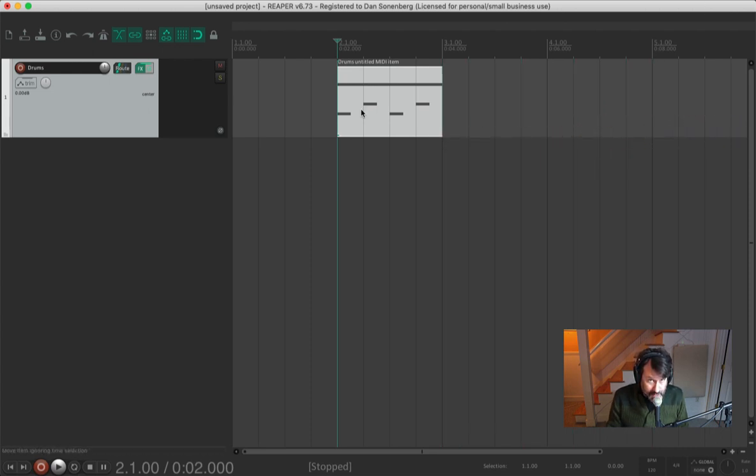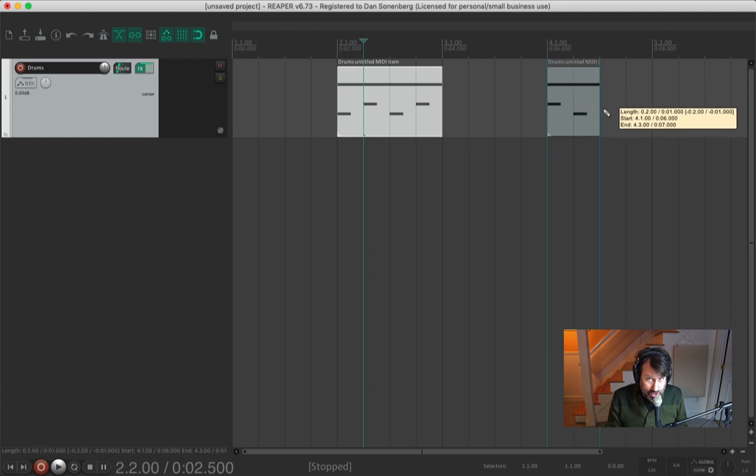Now, a couple of other things that are kind of interesting in Reaper. One thing is if I want to create a different beat somewhere, and I hit Command or Control on your PC, I get the pencil, and I drag. You'll notice that I'm not creating a new MIDI item here, but I'm continuing this loop because this is selected. And you might also notice that the loop begins from where the cursor is selected, right? So it doesn't start at the beginning of the beat.